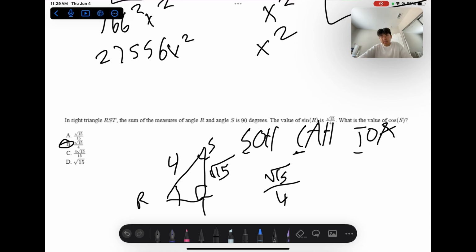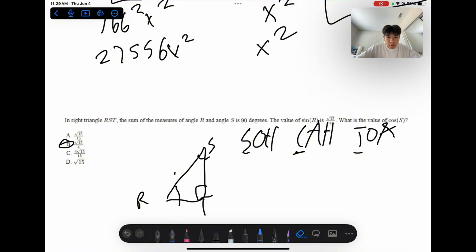And a common struggle I had with these type of problems at first was identifying which one is adjacent and which one is opposite. So just to emphasize it, we're trying to find the sine of R, right? So that's this angle right here. This part is the adjacent because it's right next to it. And you might think that this part also might be the adjacent, but no, that's the hypotenuse.